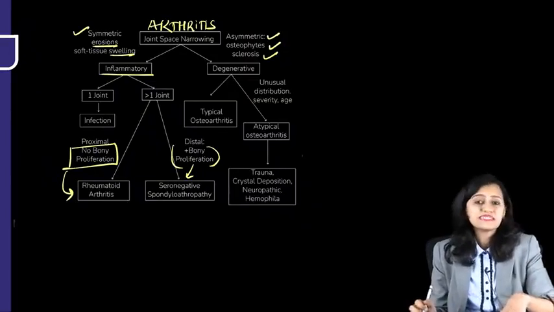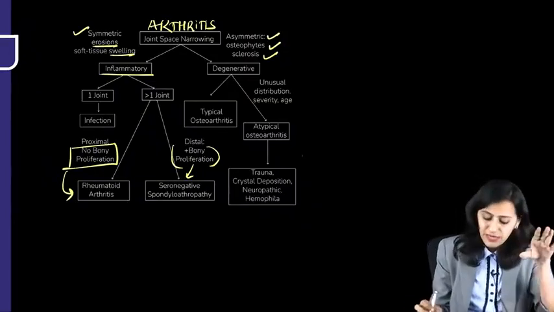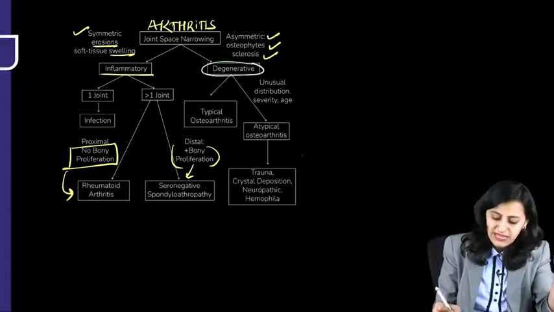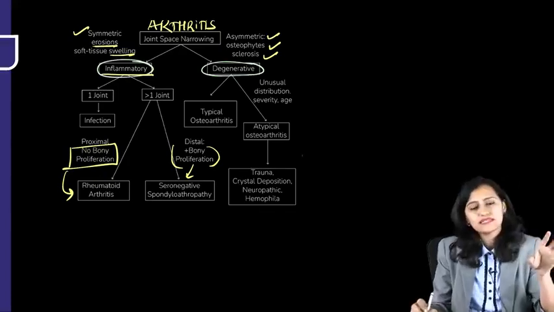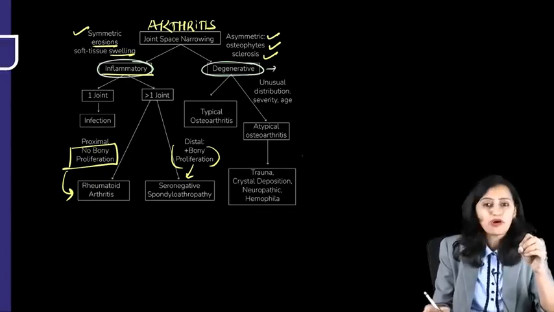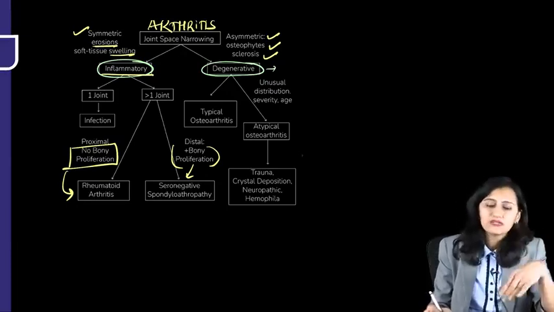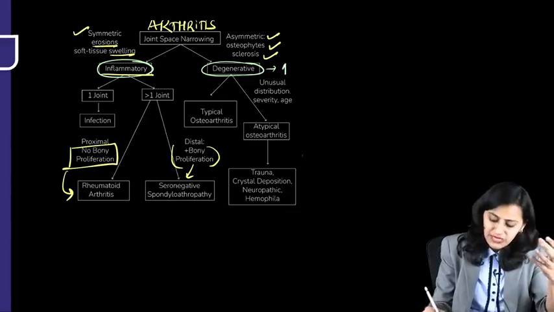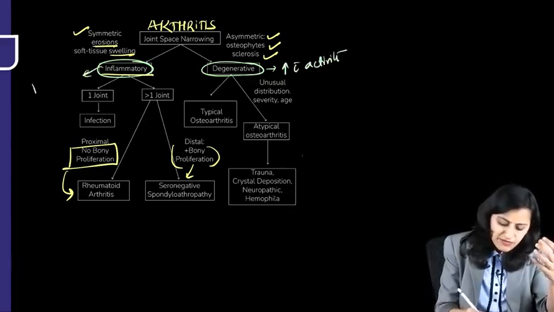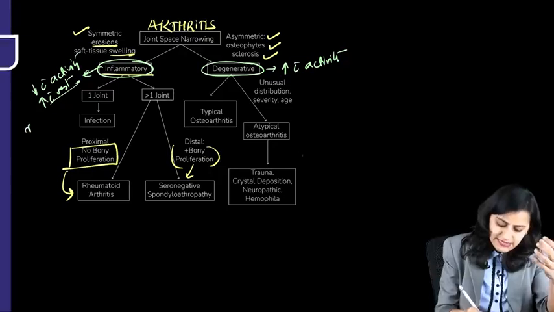Now, going to the different arthritis. We have degenerative arthritis and we have inflammatory arthritis. Clinically, the most important point here: a degenerative bone and joint gets more tired with activity, so the pain increases with activity. Opposite in inflammatory, the pain decreases with activity. It increases with rest, and that is why clinically in inflammatory arthritis we see morning stiffness.